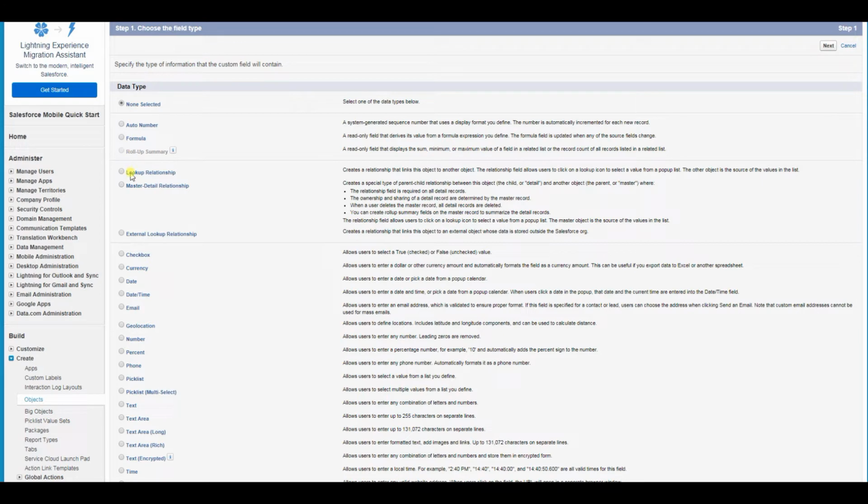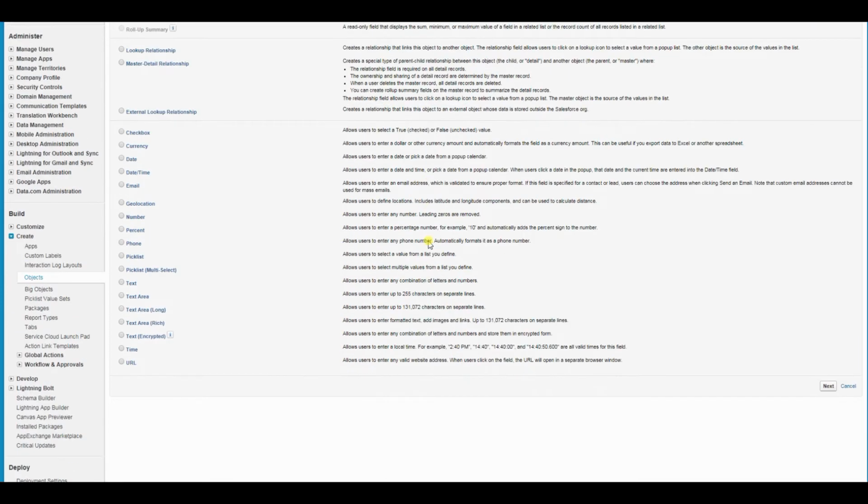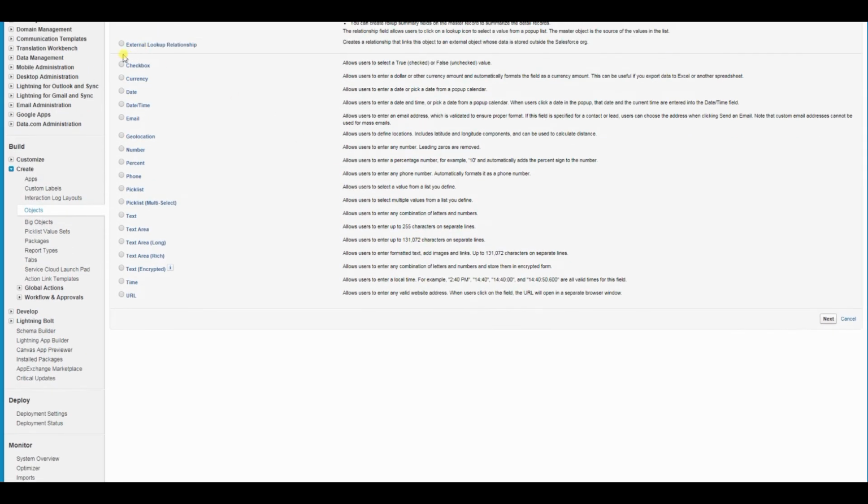Data types are self-understandable. As you can see, on the left side we have the data type and on the right side we have the definition. As we are going step by step, in the first step we will focus on the data types below checkbox, and checkbox also. Let me give you a quick definition of all fields. Checkbox is used to provide a check button in the form, like true or false. For any type of amount, we will use the currency data type. This is basically used for the amount field. For date and time we can use the date and date/time data types.